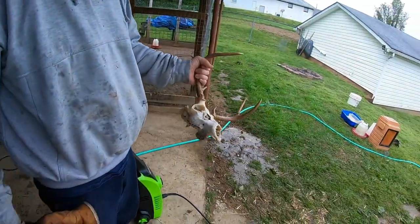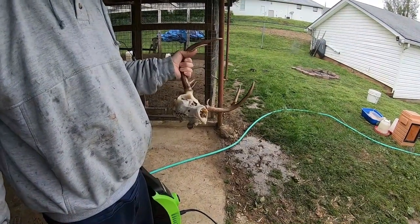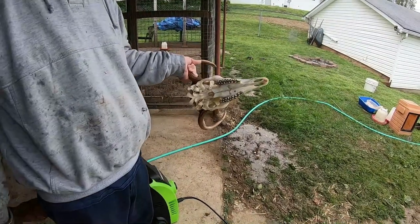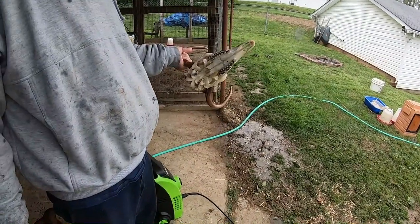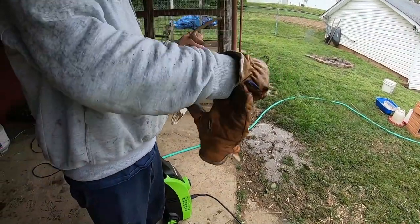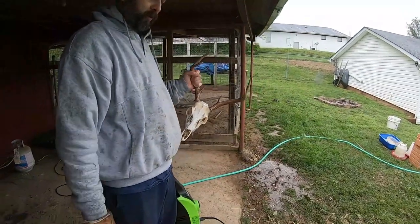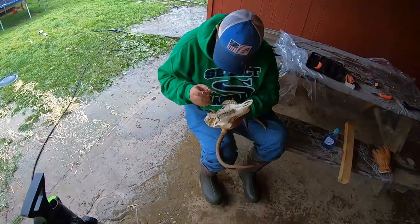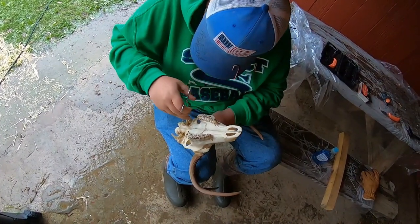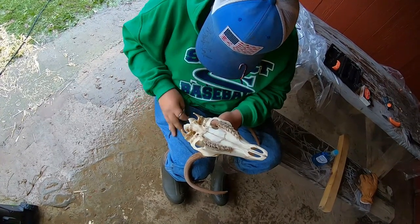So pretty clean right now. Just gonna have to pick a few little pieces off, especially right in there. But it's pretty clean. It's not exactly as white as what we're gonna get it, but when we bleach it, that's when it'll come really white. So what Hunter's doing is he's just trying to find any little bitty scrap pieces he can pick off this one. Anything that you can get.